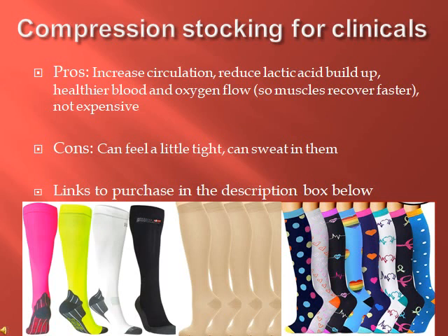Compression stockings. What compression stockings are used for is that they increase the circulation. For someone who's standing all day, like a nurse or a nursing student, even a runner — someone who's on their feet — all the fluids are going to pool at the ankle. There's a lot of pressure on the vein and it can cause varicose veins or spider veins, so what most people do is wear compression stockings.